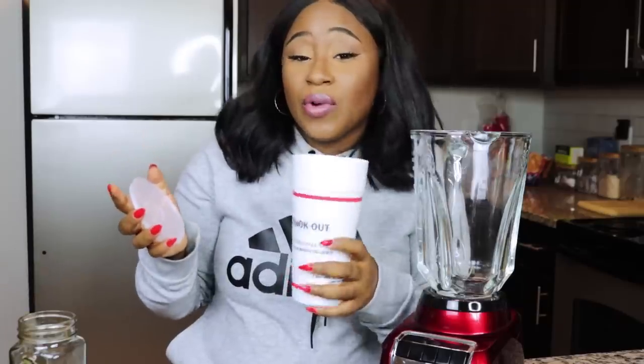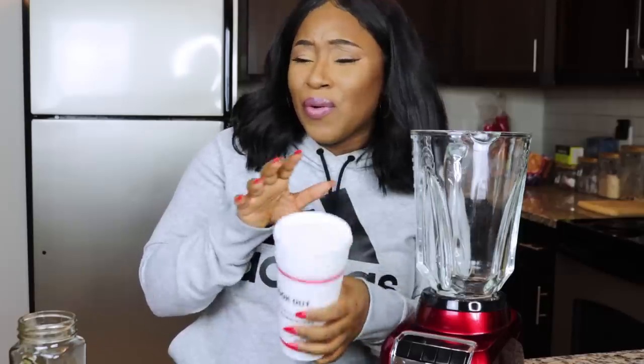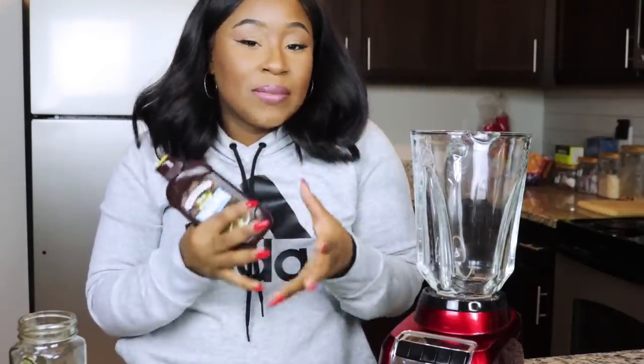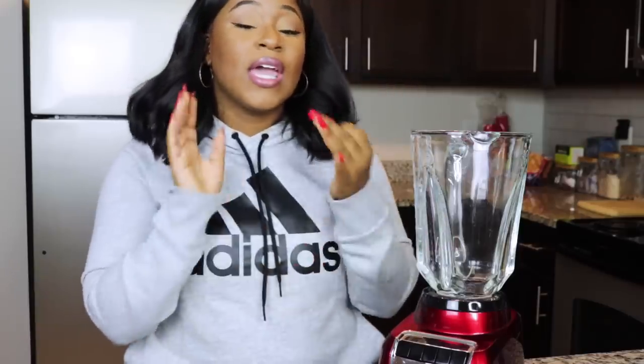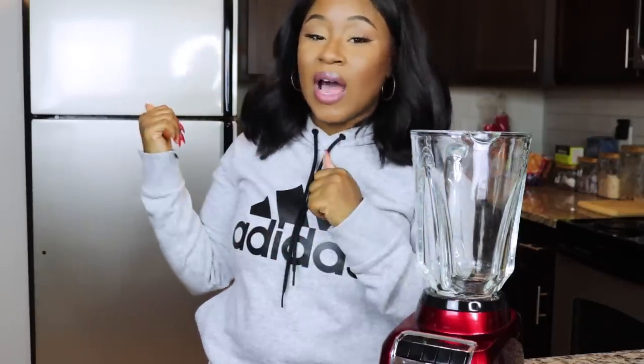This is just full of crushed ice, but I don't think we need ice for this recipe. I've seen people use ice before, but this is strictly optional. I have some chocolate. This is a chocolate that gets hard when it touches something really cold. I personally like that. It adds an extra crunch. Make sure you have milk and vanilla ice cream. I have that in the freezer. Let me go ahead and get that out. I do not want it to melt under these lights.